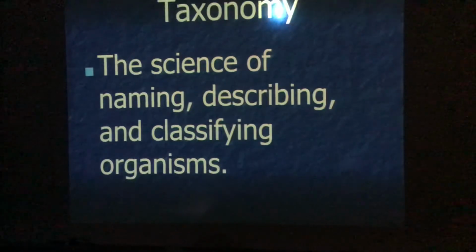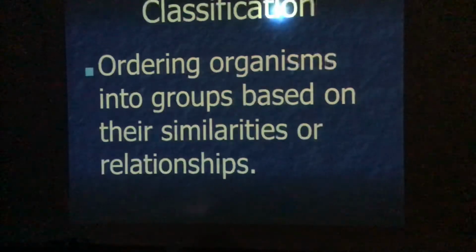So taxonomy, like I said, the straight definition for it, is the science of naming, describing, and classifying organisms. No different than how you organize your closet at home. Very, very simple, very straightforward. I've got all this stuff I need to put away. I put color tabs on my folders so I keep my subjects apart. I put my shoes here, whatever it is. So they have to do the same thing. They have to keep all their ducks in a row, or keep things organized in the field of science.